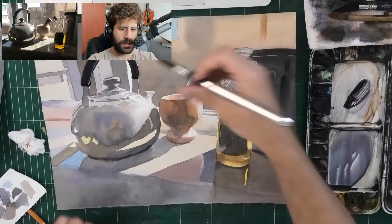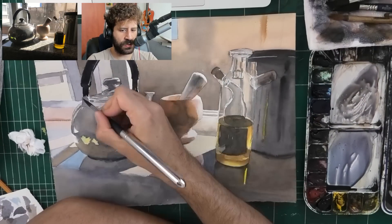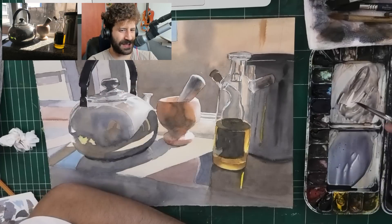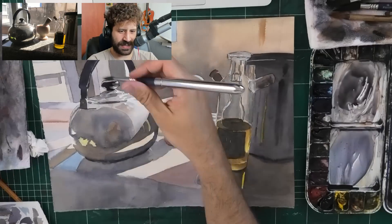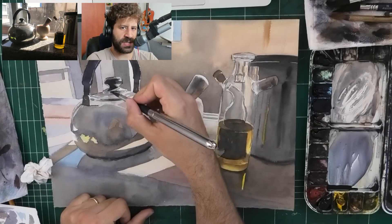If you feel like you have to merge all the shapes together, notice my phrasing - if you feel like you have to and you don't want to, that compulsion maybe isn't really that important. It's okay to do it in multiple shapes if you just want to. There won't be any anxiety related to it because you know it's the true thing to do. But if there's anxiety, something tells you maybe you're doing it because you saw someone else do it, or heard that's how you do it - that's silliness.